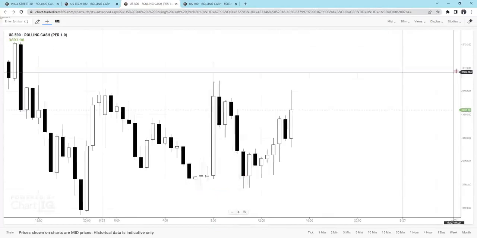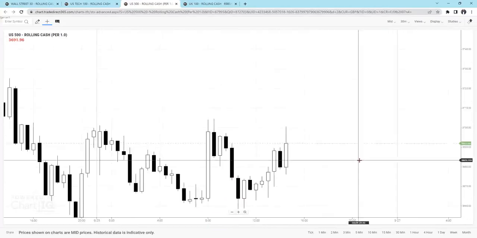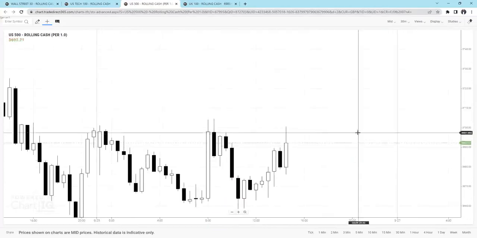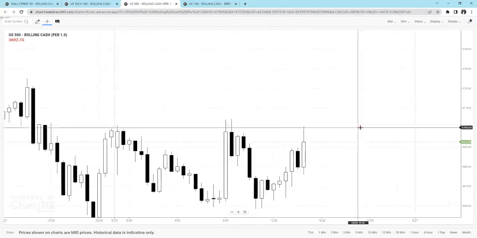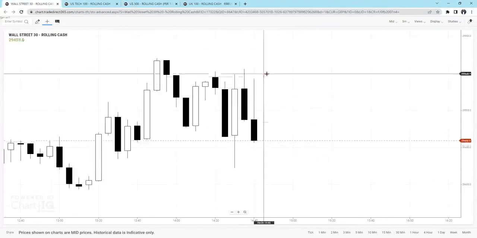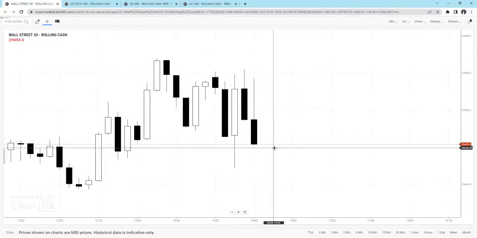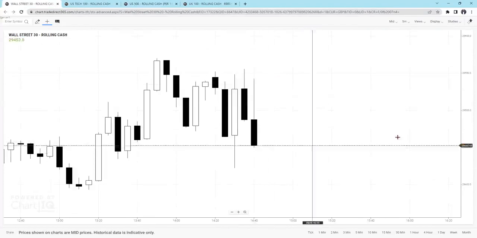So, sorry, I missed my short add-on entry in the Dow, but I just need to explain something to you. What we're seeing here is the S&P 500 is at the top of the trading range. And we're currently short from up here, and we are currently about 100 points in profit on the second half. Okay.